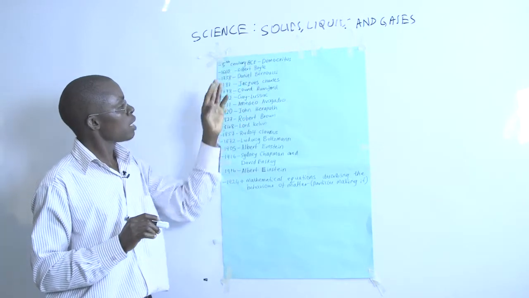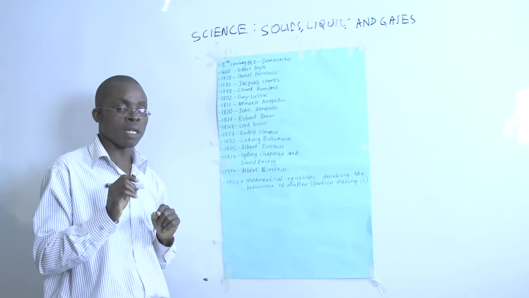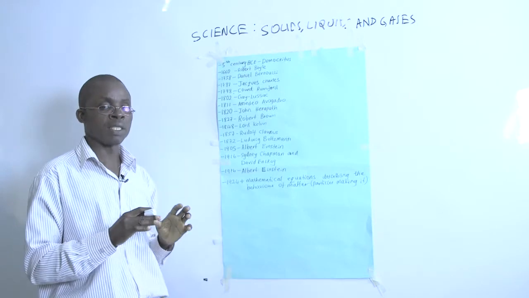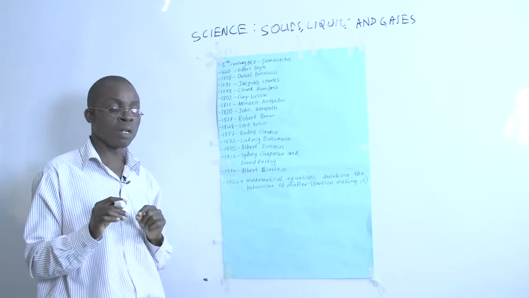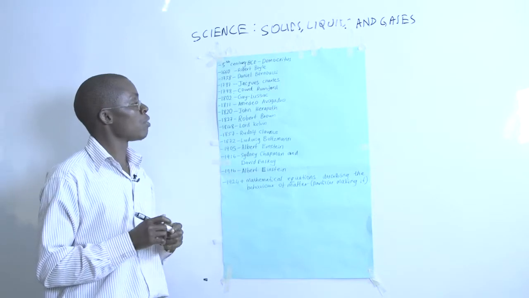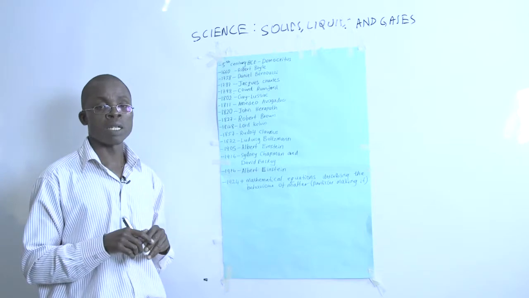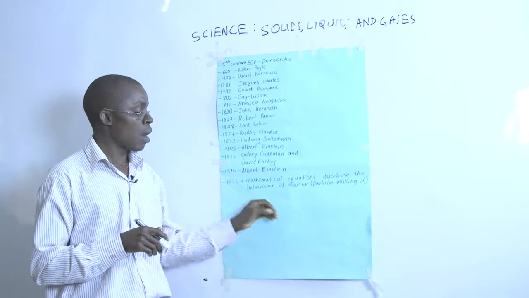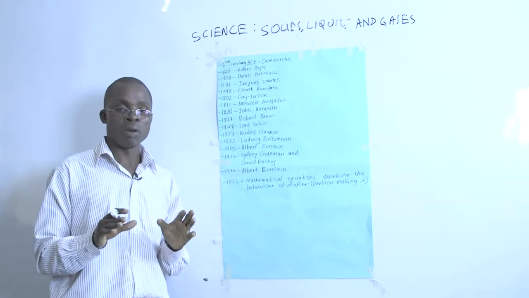All these others, their aspects are directly linked, but they didn't mention kinetic theory of matter as it is. It's only that what they were talking about is in line with the kinetic theory of matter. But Count Rumford was the first scientist to directly talk about kinetic theory of matter. However, he wasn't so much in detail of it.